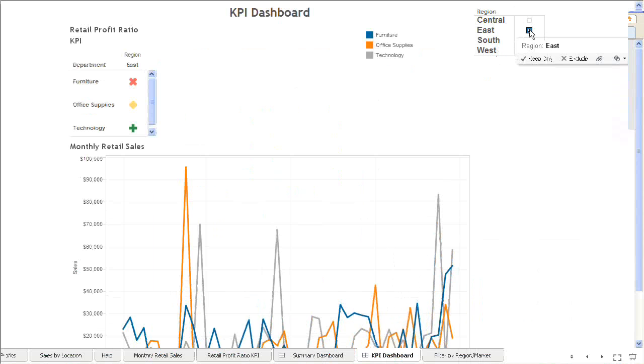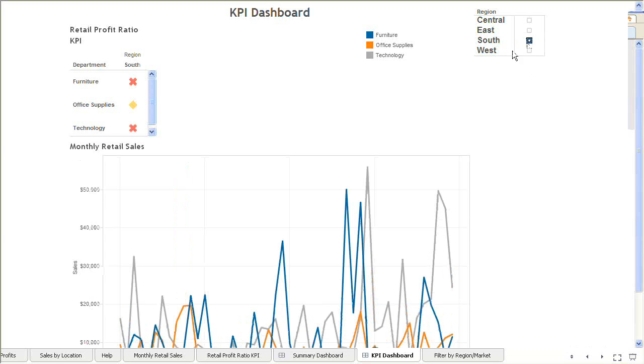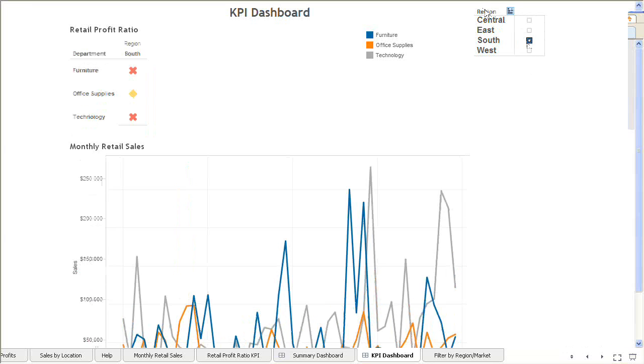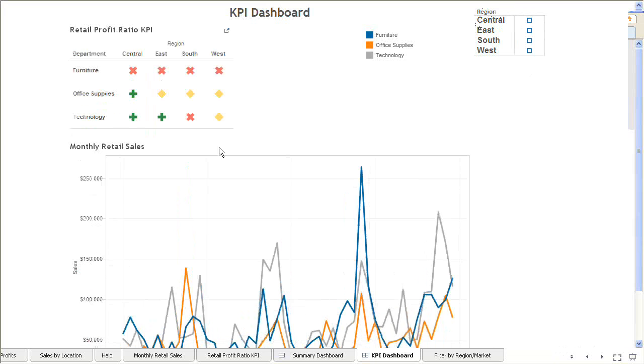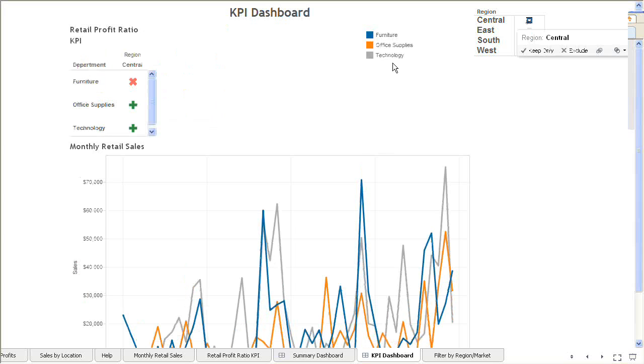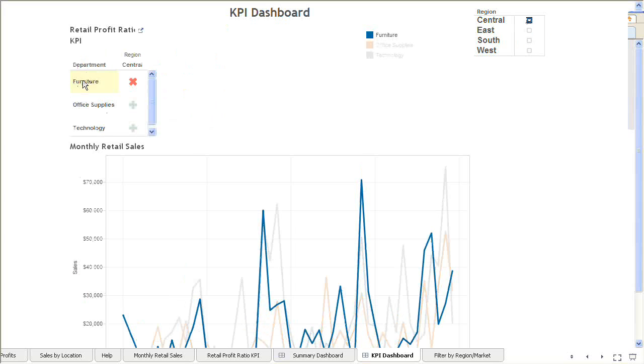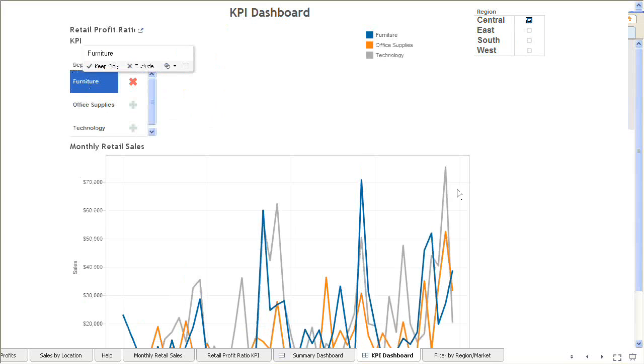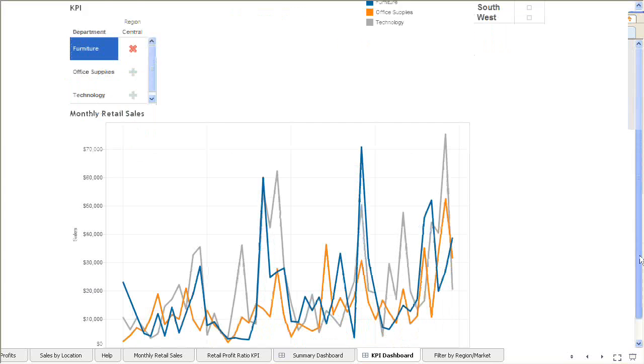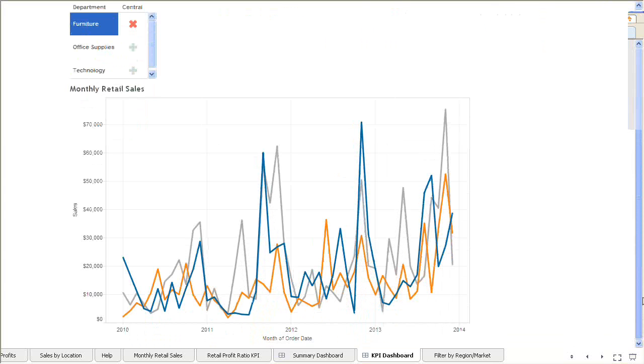So you change it to east and you change it to south, or you select on region, it brings everything. And again, suppose you want to do it by central, I want to see my furniture only, so you keep your cursor here.